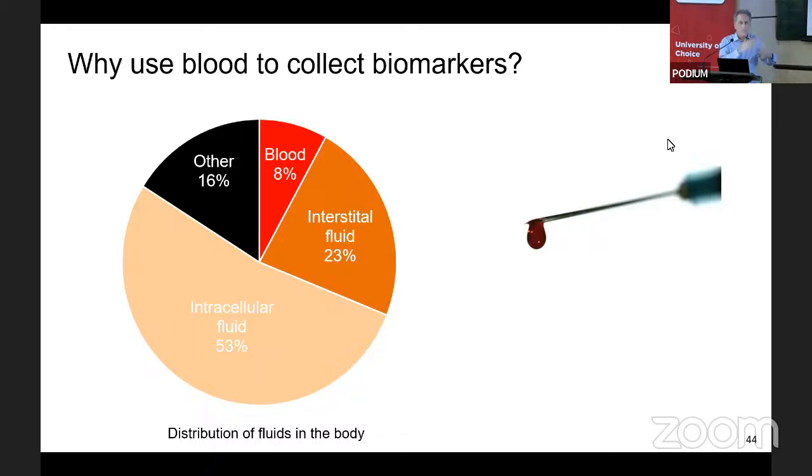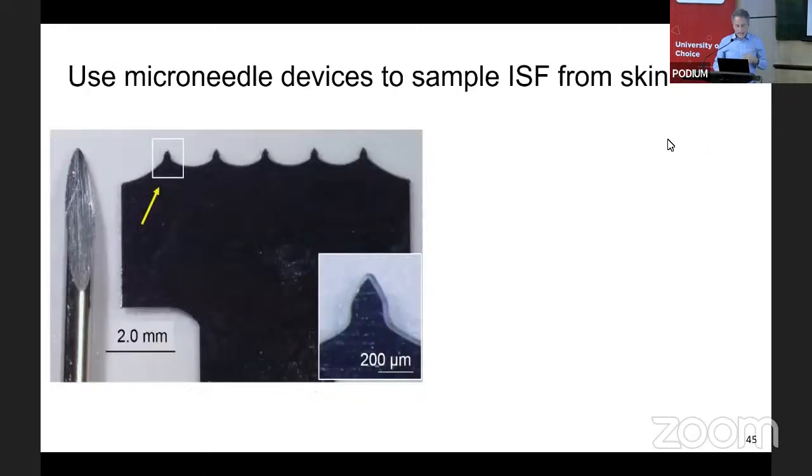The cells then metabolize, they give off their CO2, they will release other waste products. That goes into the fluid as well, and then it can go into the lymphatic system and return back into the vascular supply. So there's a fluid there that's interesting, but we actually know very little about it because it's incredibly hard to get access to that fluid. So that led us to thinking about how we could get access. And of course, the microneedle is the example.